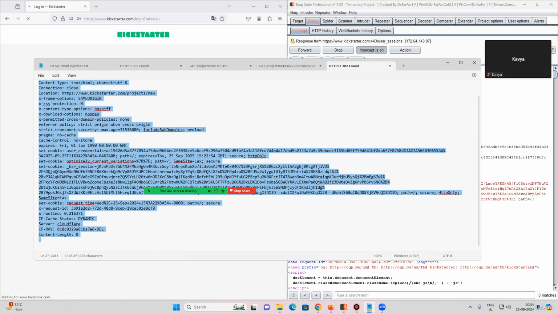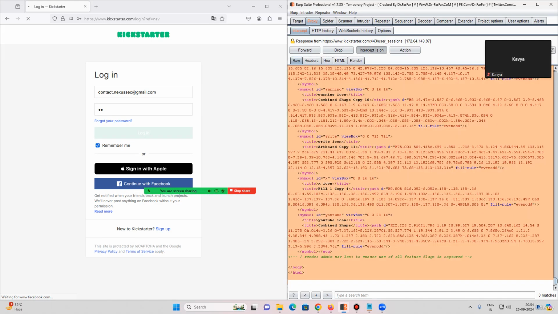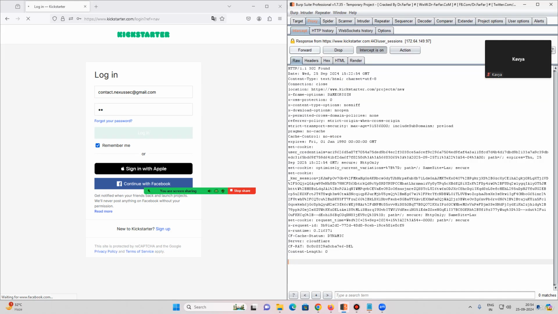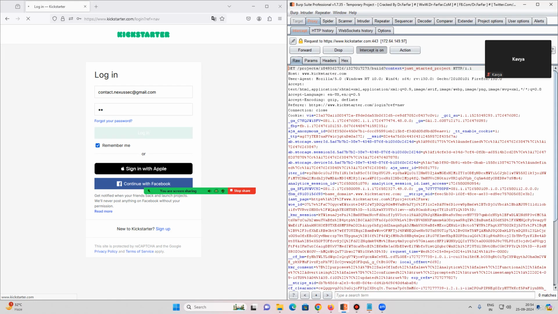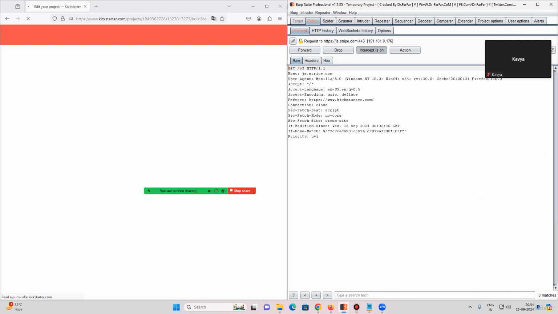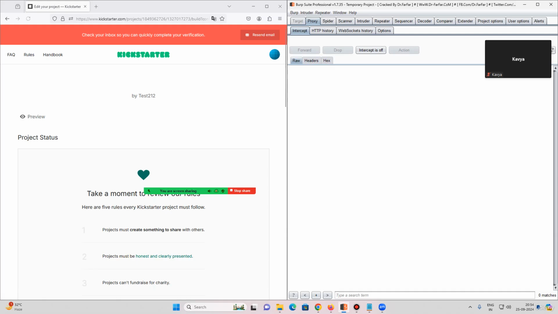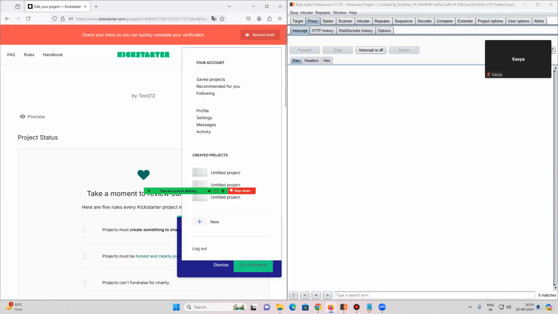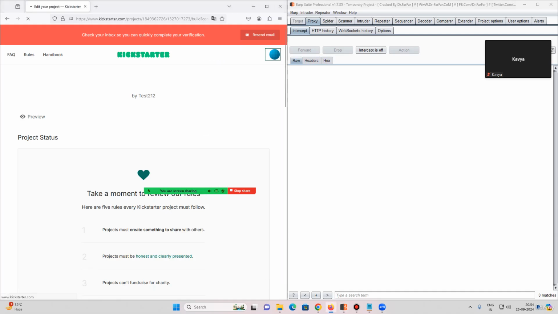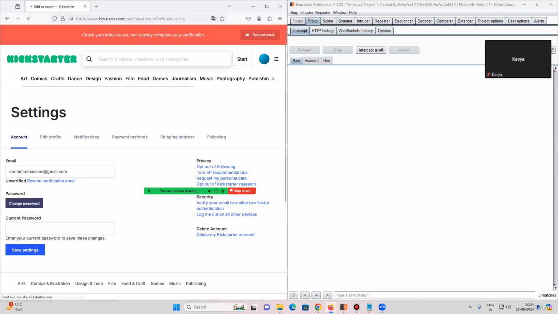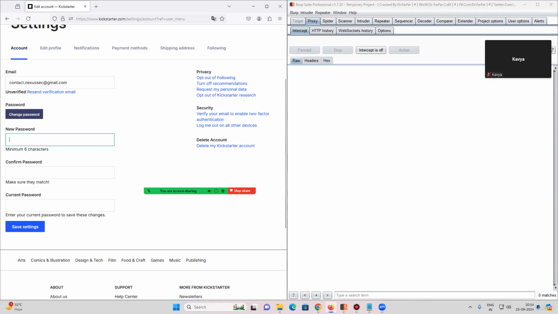I gave it this particular thing. It's working perfectly. Now, if I want to retest it, I would again change the password and then retest it.